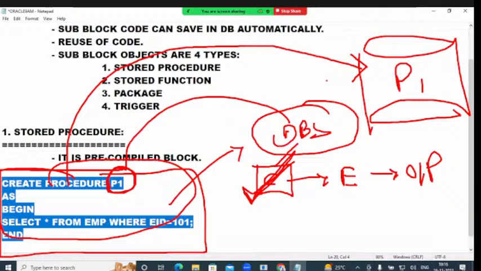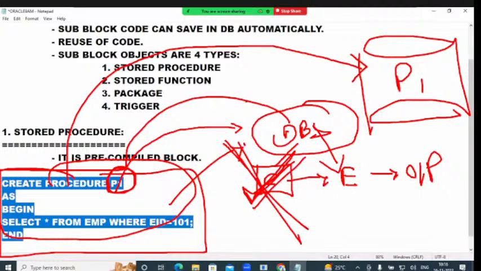After saving, again the same query request, the same procedure, second time I'm sending to my database server. What will the database server do now? Will it go to compilation or directly to execution? Compilation will not happen. Why, sir, will compilation not happen? Because it is already compiled and the compiled code is already there.